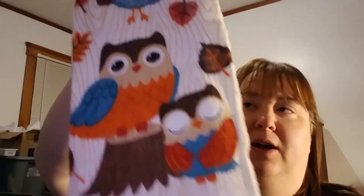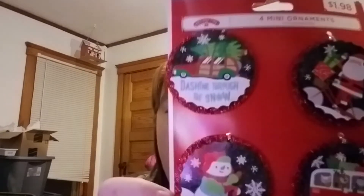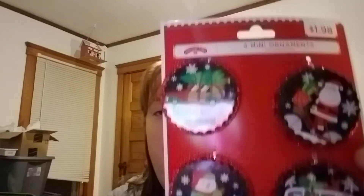They had some kitchen towels and oven mitts on clearance, so I picked up this owl one. I might use it on my counter — I have dish drying mats next to my sink and a hand towel to cover the rest of the counter, so I might put this there. It was 75 cents on clearance. Then I picked up these really cute ornaments — I'm going to use these for the little tree in my office. They were $1.98 and I could use them for crafting, but I'll probably put them on the tree this year.